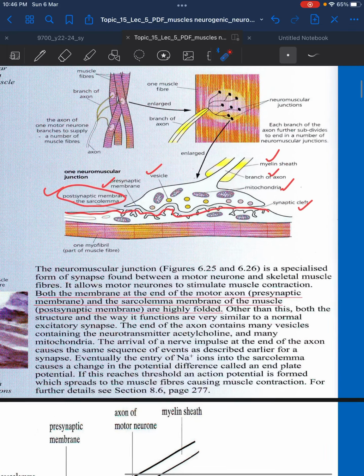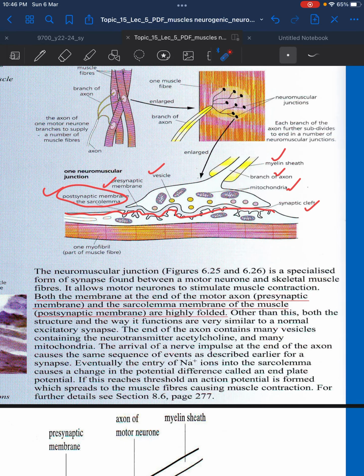So if you read this text: neuromuscular junction, a specialized form of synapse found between motor neuron and skeletal muscle fibers. It allows motor neurons to stimulate muscle contraction. Both the membrane at the end of the motor neuron and the sarcolemma, the postsynaptic membrane of the muscle, are highly folded.